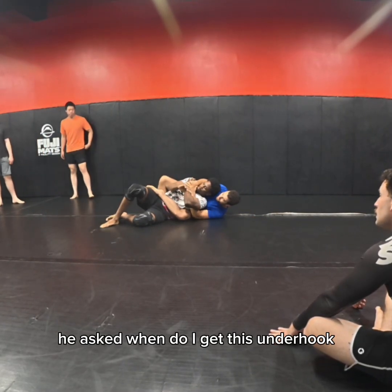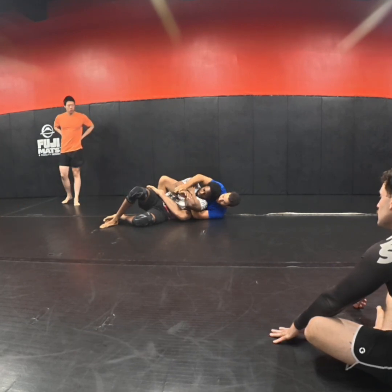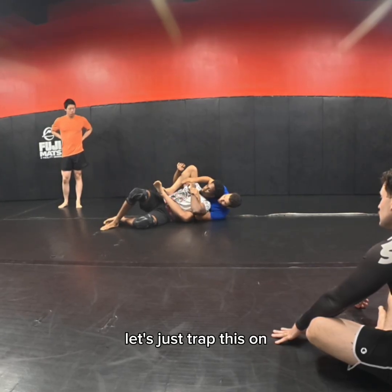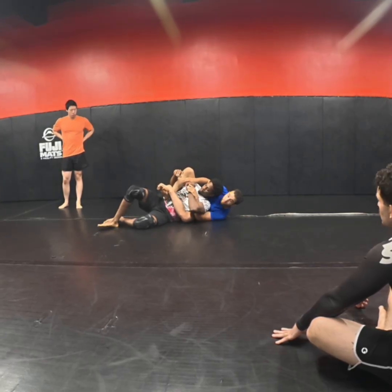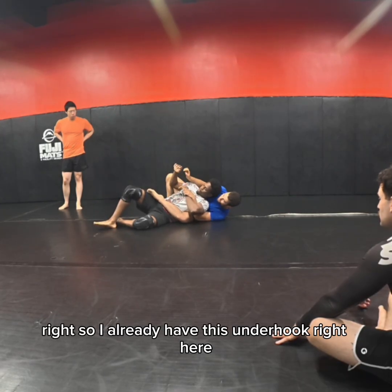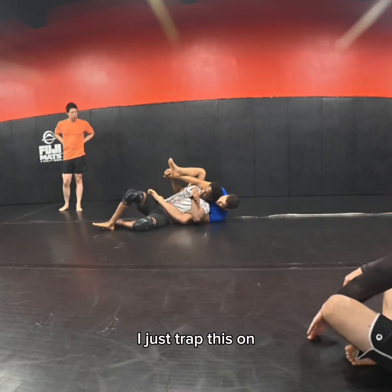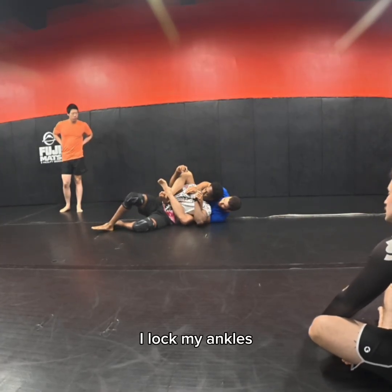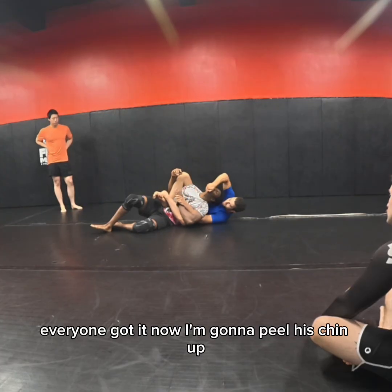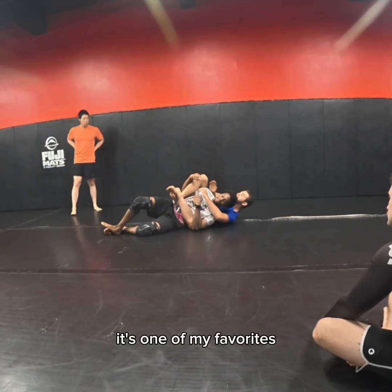He asked, when do I get this underhook? Look, I have one underhook, right? All I'm gonna do, look, let's just trap this on. Boom. Everyone got it? That's a freebie. Right? So I already have this underhook right here. I'm grabbing him by the hand. I just trap this on. I lock my ankles. Everyone got it? Now I'm gonna peel his chin up. It's one of my favorites.